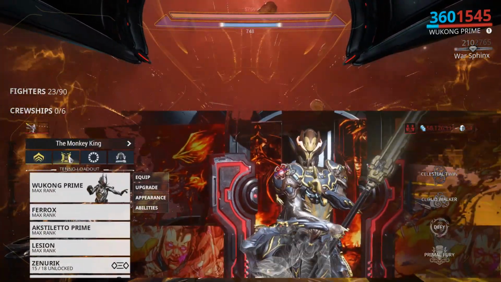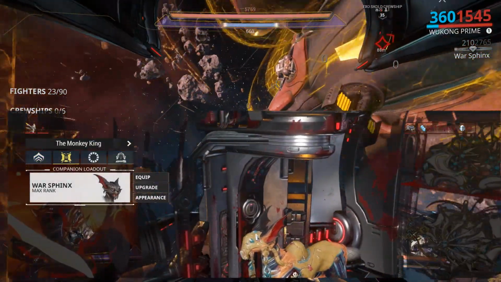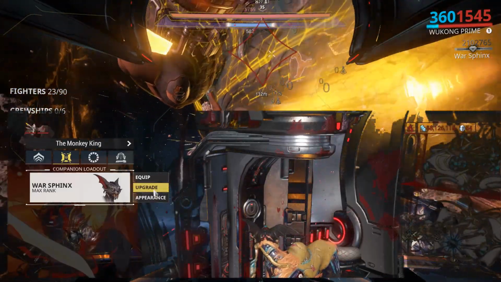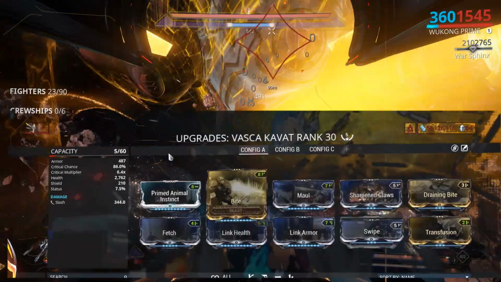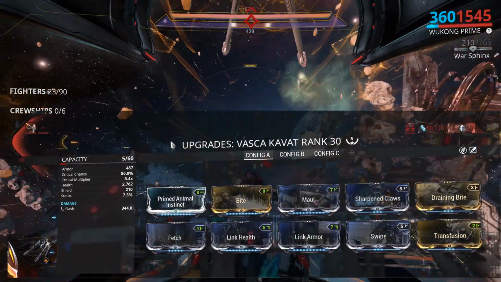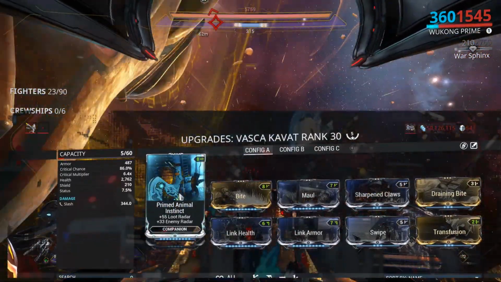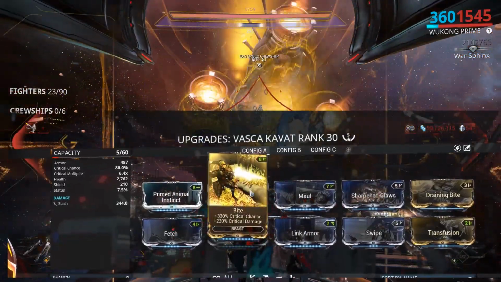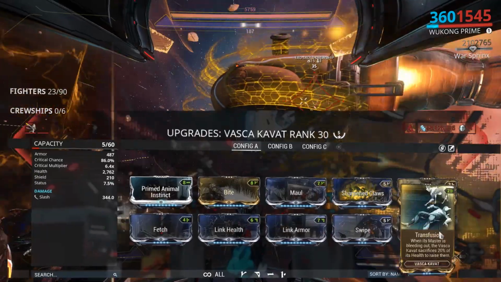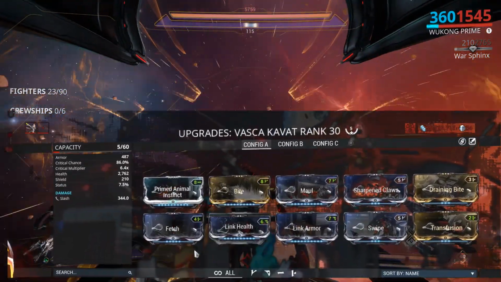Now for your companion, I'm actually using the latest Vampire Kavat, and maybe I might benefit from a Kavat that grants me crits a little bit more, but I would like to have a Kavat that can drain life for itself and possibly me. So Prime Animal Instinct is a staple for any companion that you use, also with Bite and Maul, Sharpened Claws, Draining Bite, Transfusion, Swipe, Link Armor, Link Health, and Fetch.